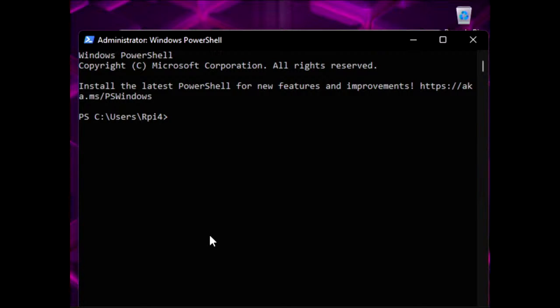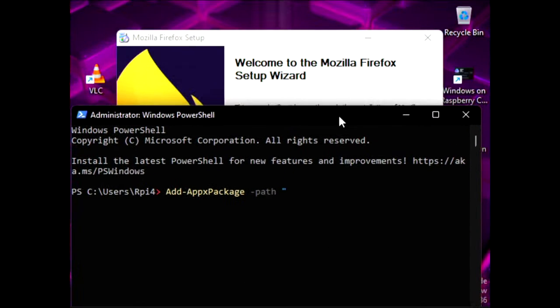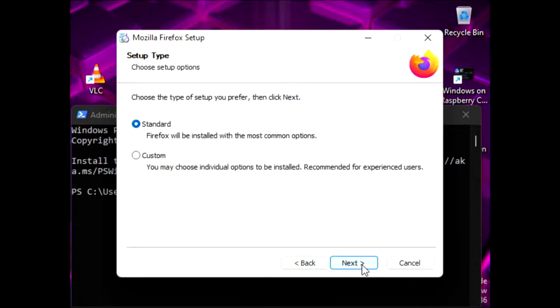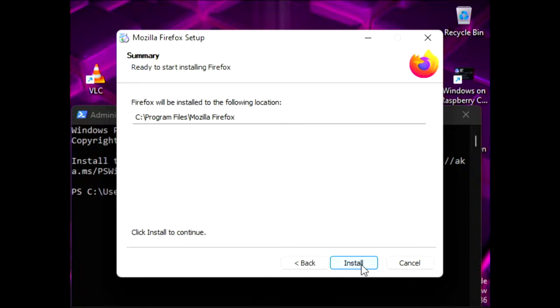I have to use, okay. So, add, alright. Next. Standard. Install.